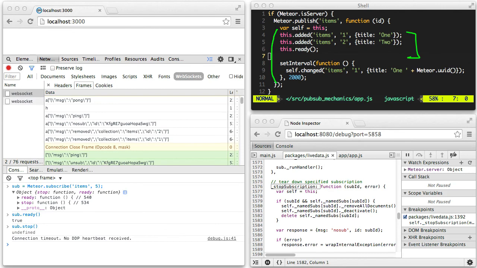So to recap, I hope this video gave you a better sense of what happens when a client subscribes, including the DDP messages that are sent back and forth, and what we can do inside of a subscription handler by calling this.added, changed, removed, and ready. Finally, we looked at what we can do with the object that's returned from Meteor.subscribe on the client, how we can use the ready method to see whether or not we've received the ready message, and then the stop function to stop the subscription by sending up an unsub message and then having the server clean up whatever documents we no longer need to see.